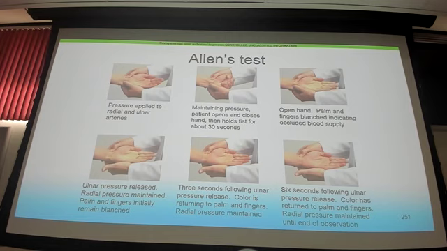What if it's not? You go to the other hand. Because most people only have that difference where they don't have a good ulnar artery on one side. It's very rare to have it on both. I mean, you're still going to check that side, but it doesn't mean you can't do the arterial stick. You just got to do it on the other hand. So you use Allen's test to figure that out.